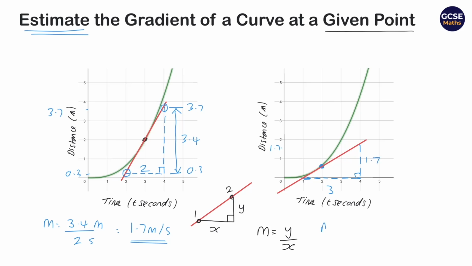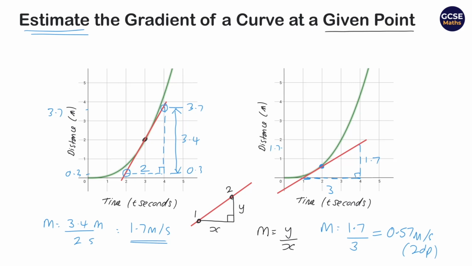So now our gradient, the change in y, divided by the change in x. All we do here is the 1.7 divided by 3, and that gives us 0.57 to 2 decimal places, and that is meters per second, and again that's to 2 dp. So what does that actually mean? So we can see at this point on the graph, that's a person walking. At this point on the graph, they are walking just under 0.6 meters every second. So they've probably started off fairly slow here, but by the time they've got to here, they've got some momentum going and they're walking at a faster pace at 1.7 meters per second.